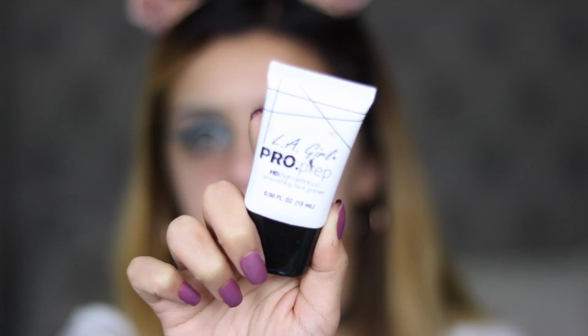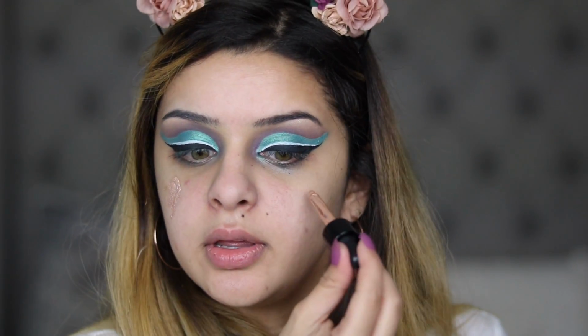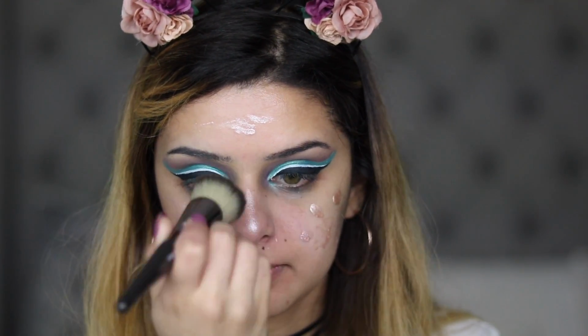This one is a LA Girl Pro Prep High Definition Smoothing Face Primer. Next, I'm going to be using this NYX Away We Glow Liquid Booster. This one is in the shade Glazed Donuts. And I just want to apply this underneath the foundation. I don't think this is meant to be used on all your skin, but... And then I'm just going to be blending this in.